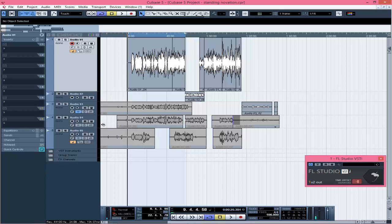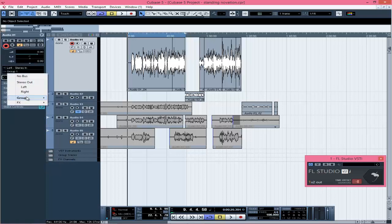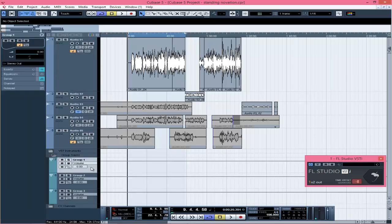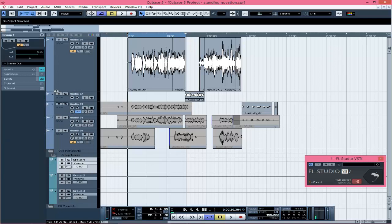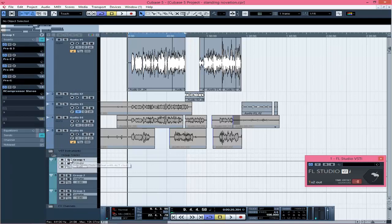What I did is I routed these vocals straight to Group 1 — I created a group for this. If you're using Cubase, you know what I'm talking about. I don't know too much about Pro Tools, Ableton and the rest, but for Cubase you create a group then you just send it, so that you can control all the vocal processing in one place rather than putting everything on each track, which takes too much of your CPU.